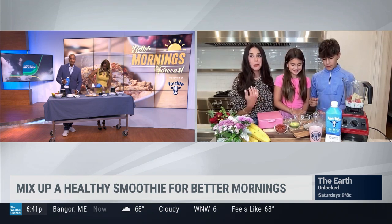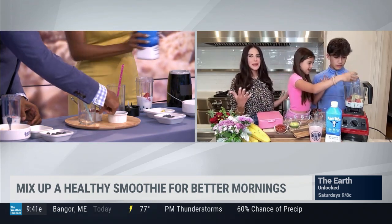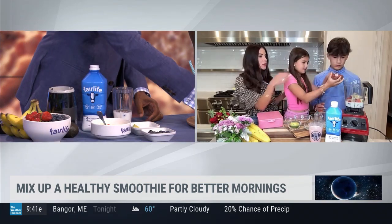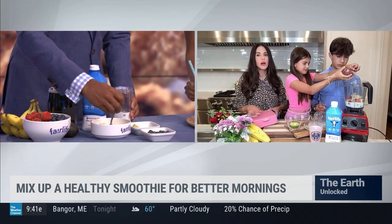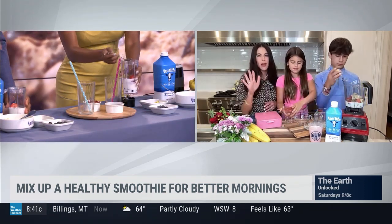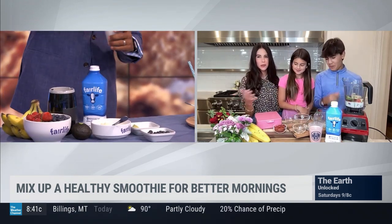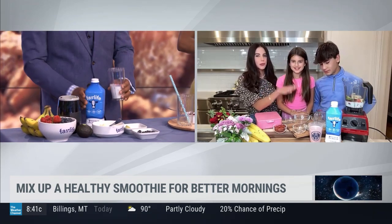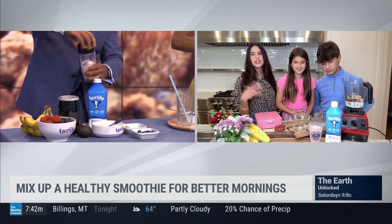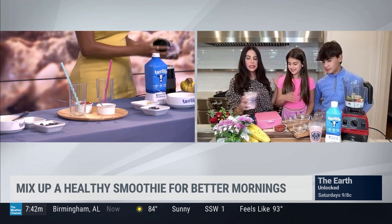Optional add-ins that we love in the Heinrich home are chia seeds for a great addition of fiber, goji berries for an antioxidant boost — you don't need to use all of these, just sprinkle some in — and avocado for extra healthy fat; about one-fourth of an avocado is perfect. These ingredient amounts make about 16 ounces of smoothie, great for three kids. Just puree until you reach a thick, creamy consistency, pour into glasses, serve immediately, and you're done.